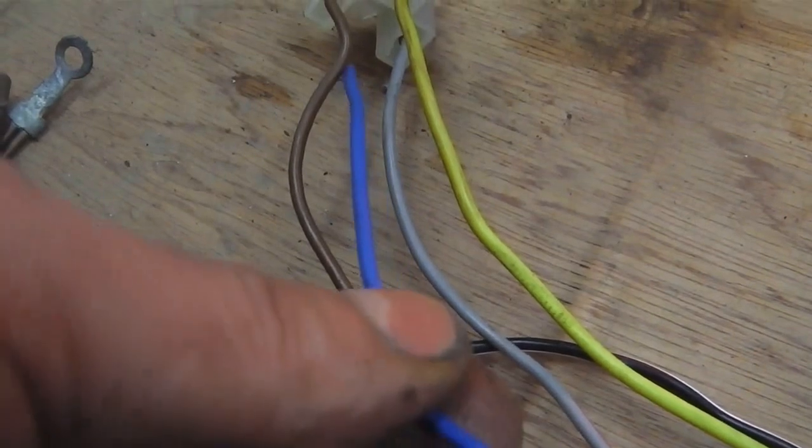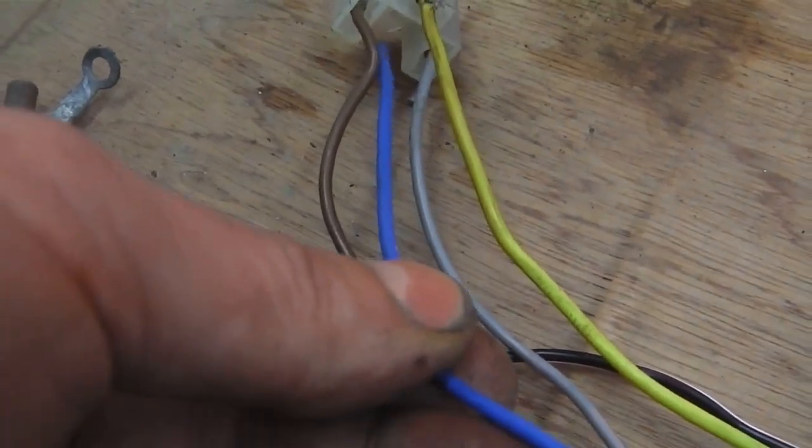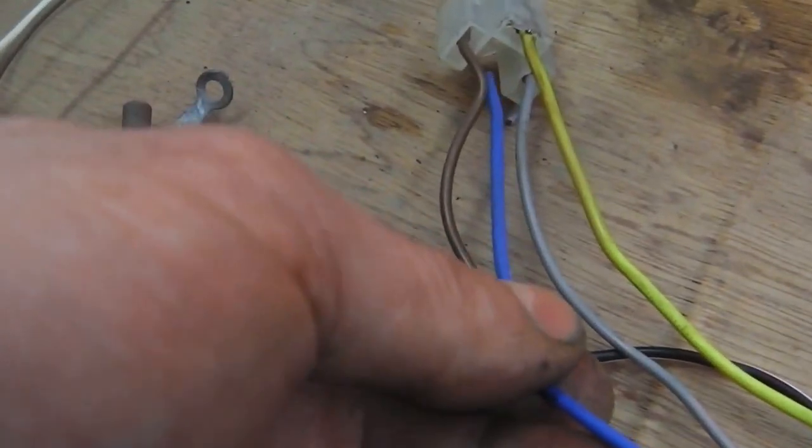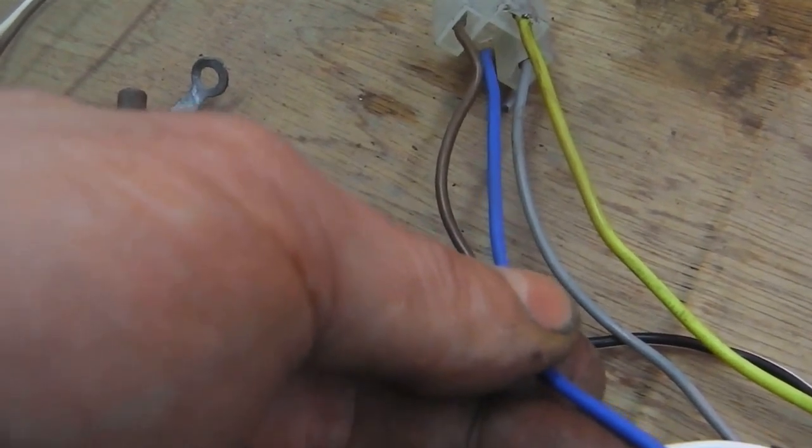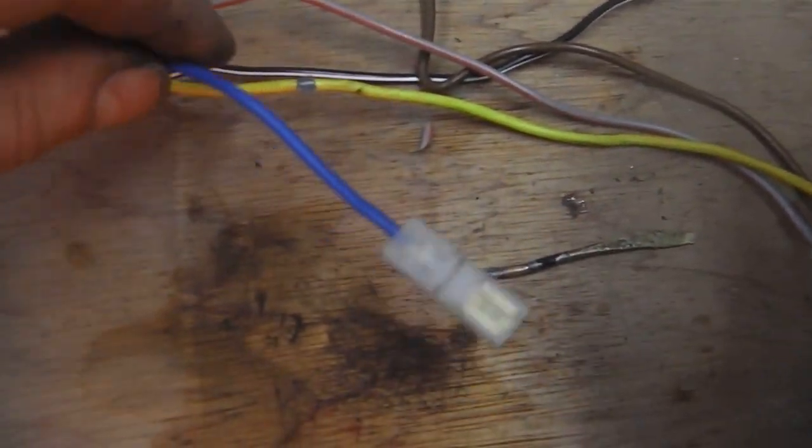This blue cable will now form that high beam, going back to the relay. This fits on that extra terminal which is more than adequate to carry the current for that bulb. First crop clip on there. Connect that to the battery. There, shrink wrapped up, that's on. That's there ready for when you want the high beam conversion.